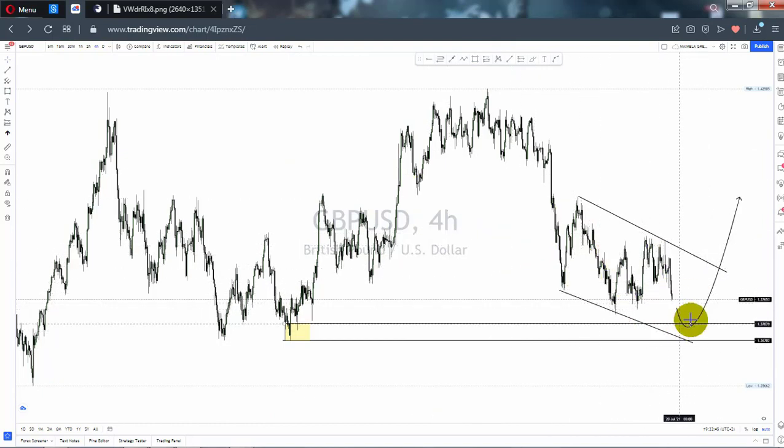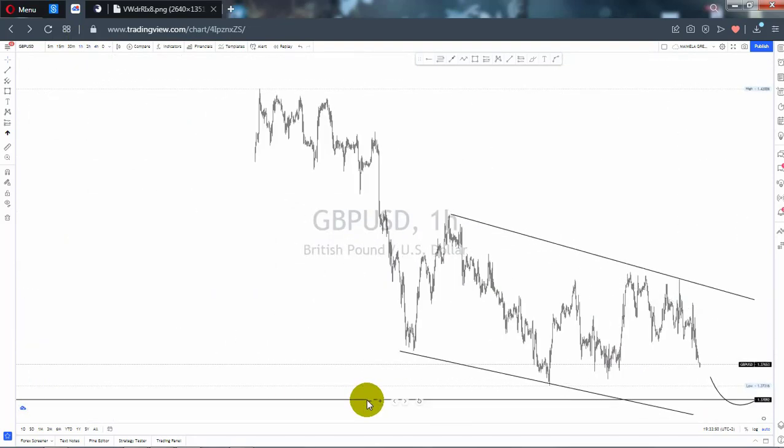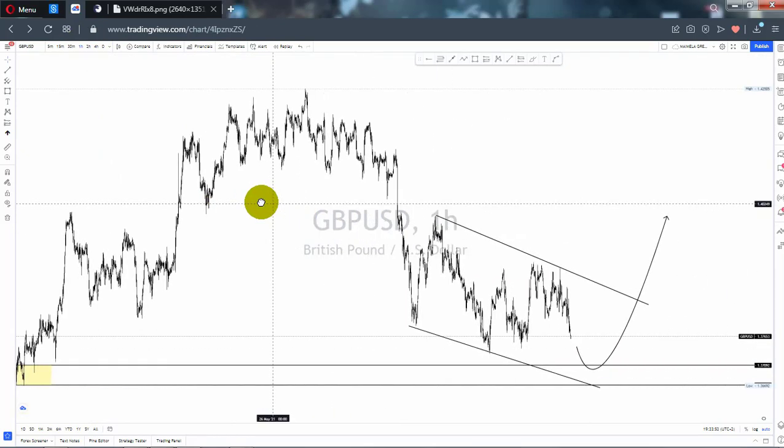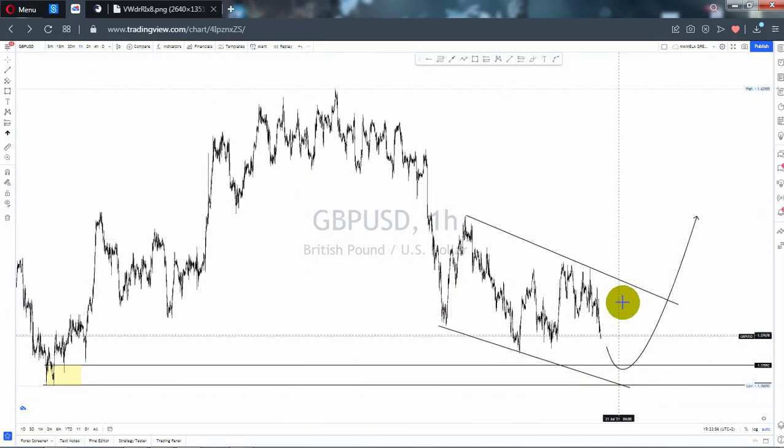Also the same thing, once they start to approach this level here, I'm going to go to the H1 time frame, or even lower to 15 or 30 minutes, and then I'm going to start looking for buy opportunities or buy confirmations like a W pattern or pin bars, those kind of things. But for now, I'm going to see what happens when the market opens. Then I'm going to wait for them to reach this level here, or I can even put my buy limits around here. Then I'm just going to forget about them until they trigger or they do whatever they do. But this is the pattern that I'm looking for on GBP USD.